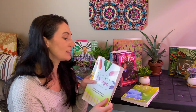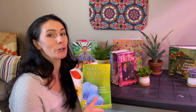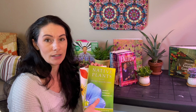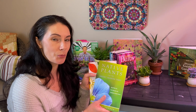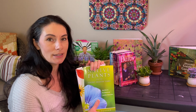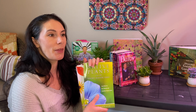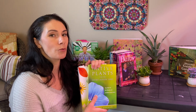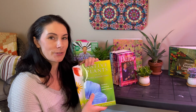Another thing is he doesn't mince words, because you can grow all sorts of native plants, but some just are not going to behave, and they're not going to have the same beauty in a smaller landscape setting like most yards are. So he won't pretend that they do. He'll say, this is the true native plant that grows out in the wild, that's been here for many, many years, but there are new introductions bred from this plant that will work much better in your garden and in your yard. And he's not afraid to say that.